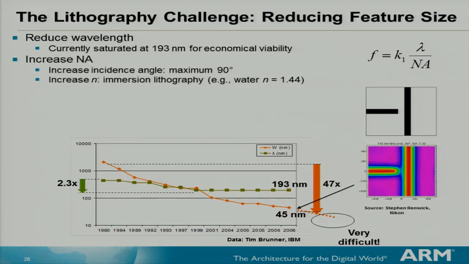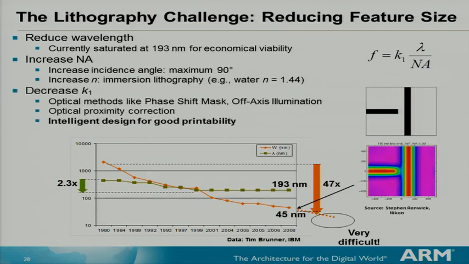But with current 193 nanometer lithography, there are numerous different methodologies applied by lithographers to keep on reducing these feature sizes. And these include increasing the numerical aperture, decreasing K1, using resolution enhancement techniques. And finally, the game changer, that's basically multiple patterning, because this has a lot of design implications again.